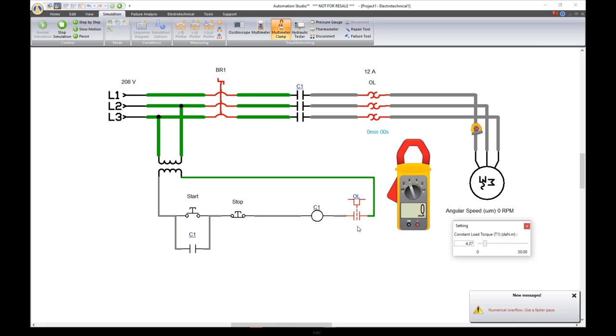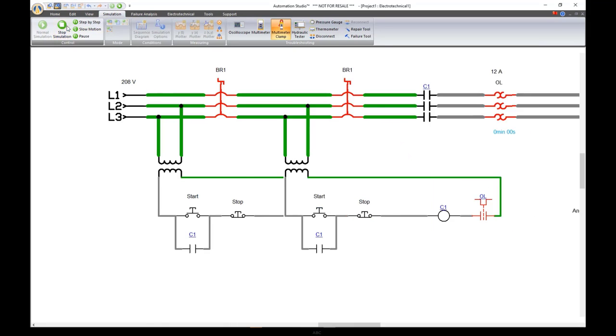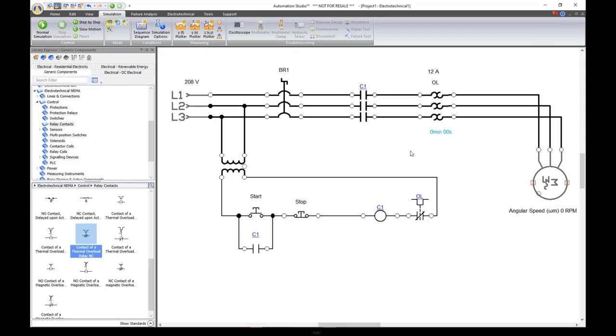So you can very easily show students what happens if, let's say, the current is too strong, or if you lose a phase, what's going to happen. So with the simulation like that, you don't break anything. You can just do the simulation many times and make students better understand before they move on to the equipment.